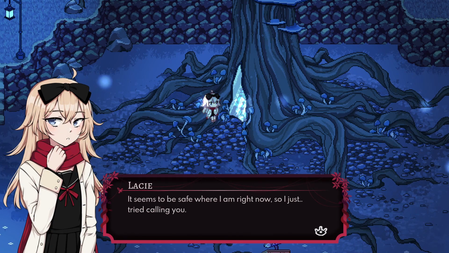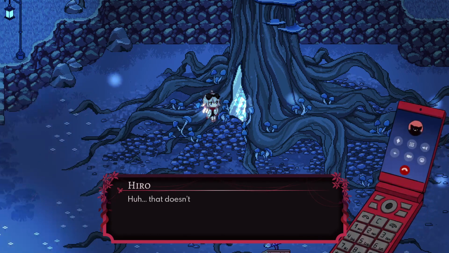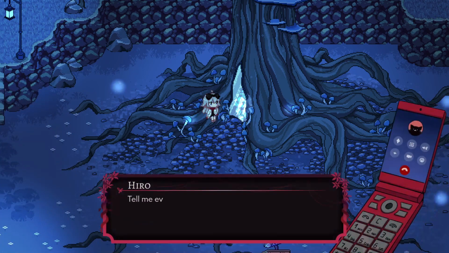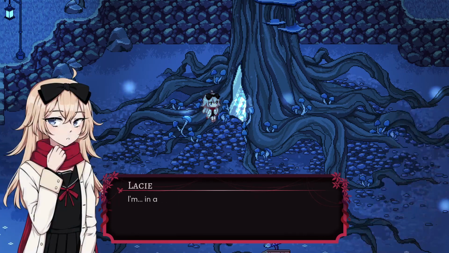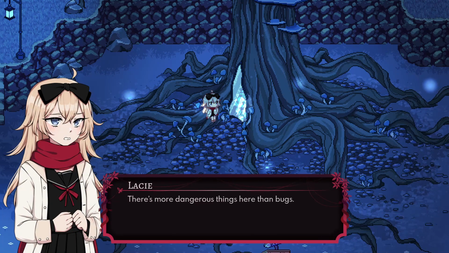It seems to be safe where I am right now, so I just tried calling you. And it worked. Huh? That doesn't make much sense. It doesn't, does it? Hey, we're in a video game and nothing makes sense. Tell me everything. Where are you? I'm in a forest. A forest? You didn't pack bug spray. There's more dangerous things here than bugs.